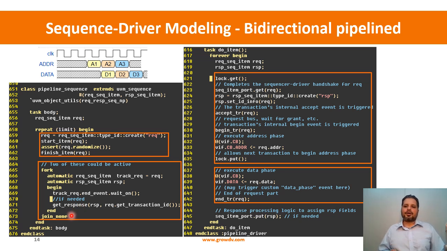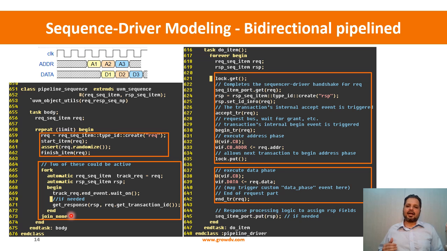Here per response we are forking off a thread. That's one way to do it. There are multiple ways of doing it. I am not going to get into the details of those at this point of time, but the primary point is in the sequence, in order to implement pipelining, you need to make sure that the response phase doesn't block the request phase. That's why you need to fork off separate threads for them. And in the driver, depending on the number of pipeline stages, that many threads you might have to fork off to keep them running in parallel, right? Because those have to run in parallel. That's the basic idea of pipeline.